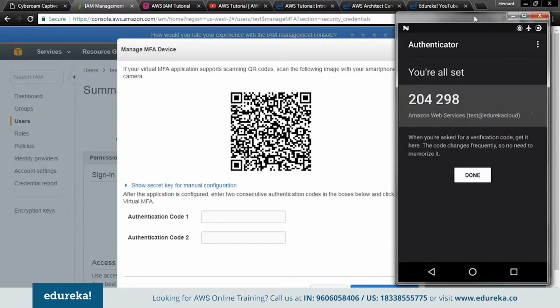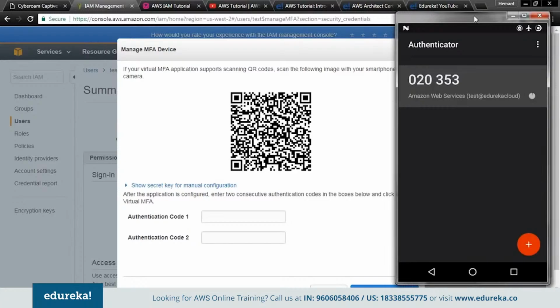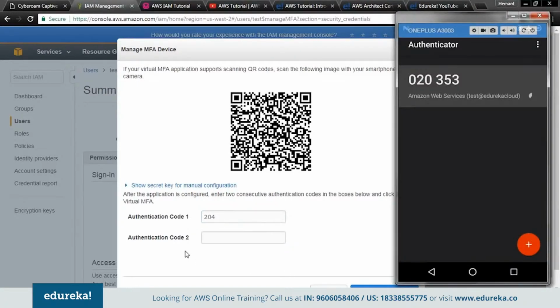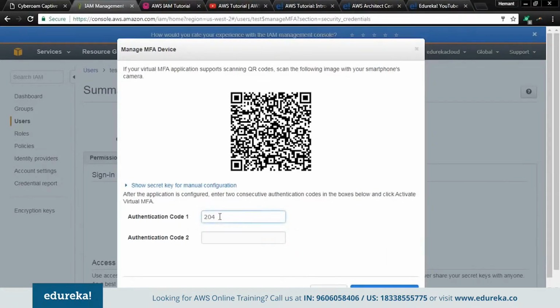So you'll just click on done, and now you have to enter two codes that you will be receiving on your Google Authenticator. These codes change every 30 seconds, right? So I have to enter these codes over here. So it's 204 and then 020353.